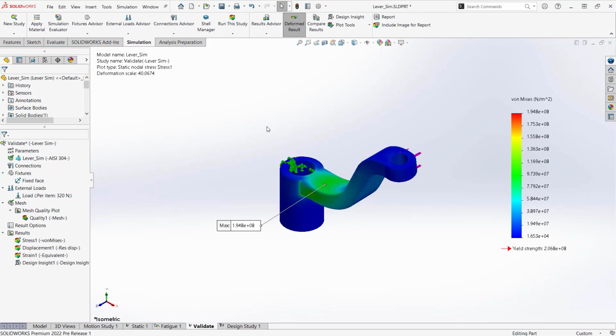But jumping back into SOLIDWORKS, we've now completed the first two stages of the process that we spoke about. We've gone through trying to validate our initial design, where it actually looked like it was failing to begin with. We then went through and optimised our design. So we've now increased the thickness of that arm to 8mm. Now, sure enough, that's great. It looks like it's going to work.